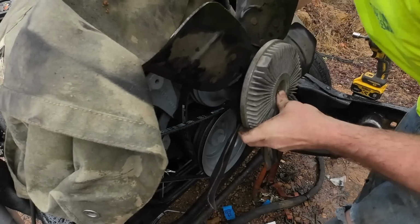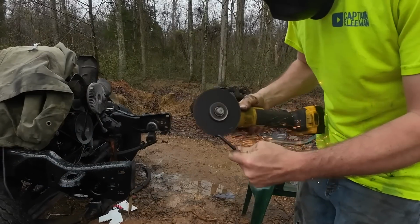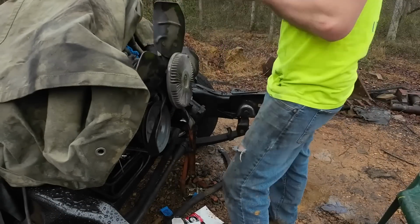Did stainless steel bolts on the fan assembly as well, which shouldn't be a problem. Of course, the Allen wrench I needed was too long, so we trimmed it up. Get that thing all snugged down. Looking good though. I'm pretty excited about the progress.